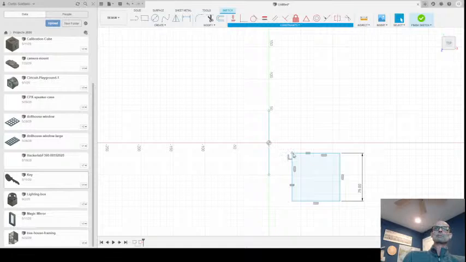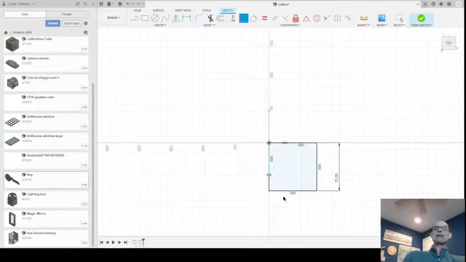So let me do that. Let me click on coincident. It now wants me to choose the two objects I'm going to make coincident. That would be the center point here and that point there. You see it automatically snaps those two items together. I have an old object here I'm going to delete because it was from what I started with, and it's a little bit in the way.